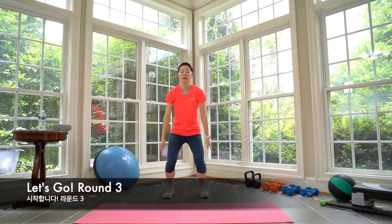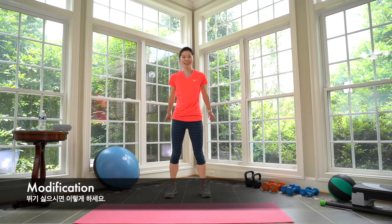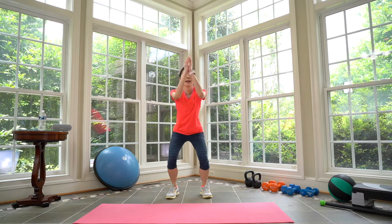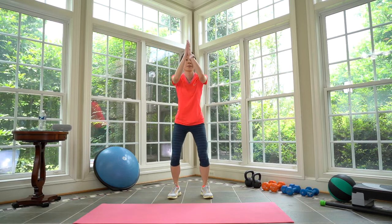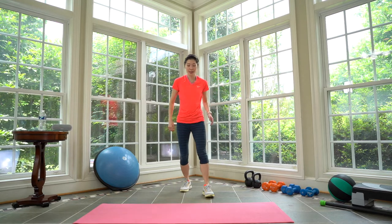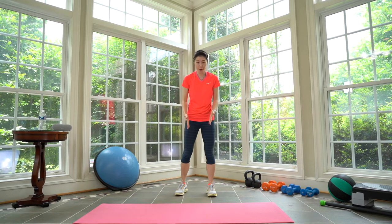Jump squats, here we go. Tabata 3. Now if you don't want to jump, do squats instead. Or you can even do squats, lift your heels up, adding a little balance. Otherwise, adding that jump. Swing your arms. Exhale up, inhale down. 3, 2, 1 more. Rest. Take a break. Active recovery. Complete. Same thing next.